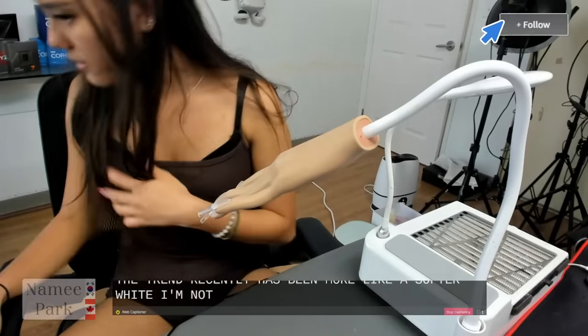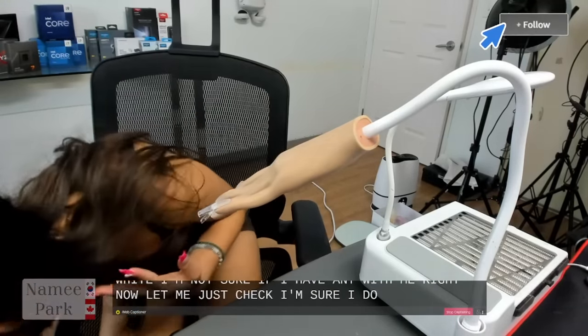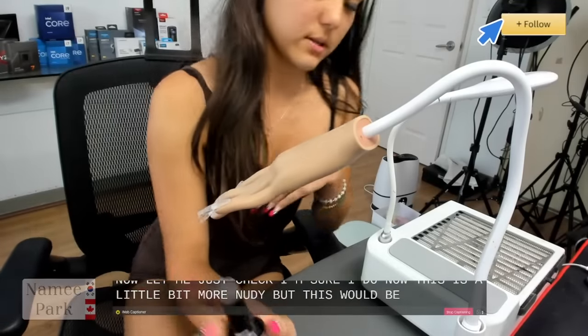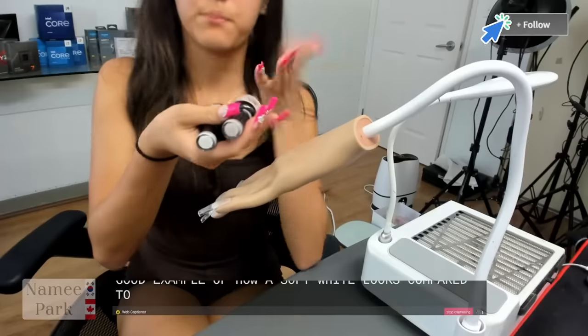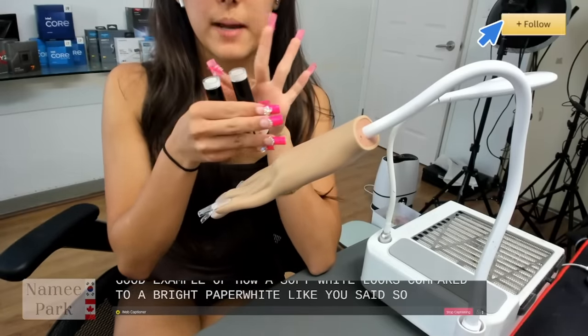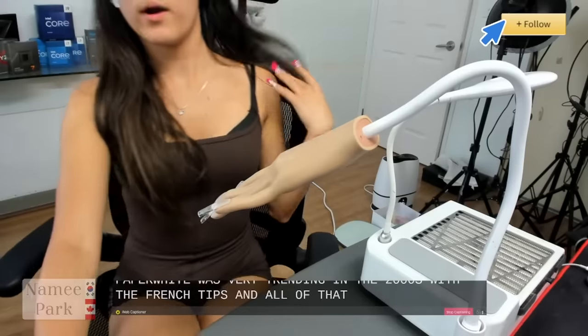I'm not sure if I have any with me right now. Let me just check. I'm sure I do. Oh, here we go. Now this is a little bit more nudie, but this would be a really good example of how a soft white looks compared to a bright paper white, like you said. So liquid paper white was very trending in the 2000s with the French tips and all of that, but we're not into that right now.